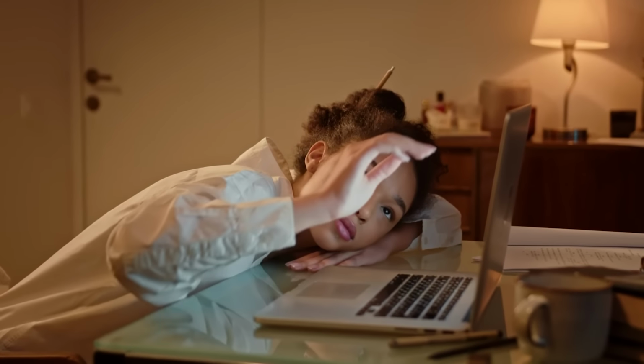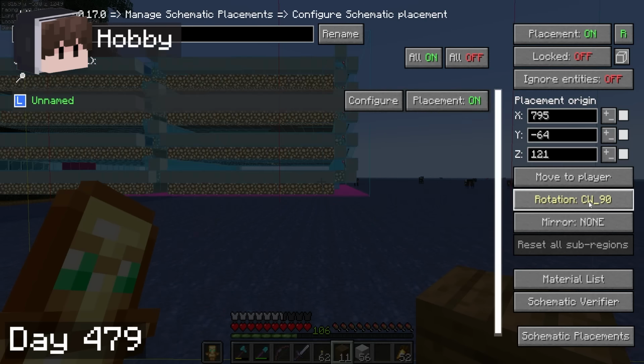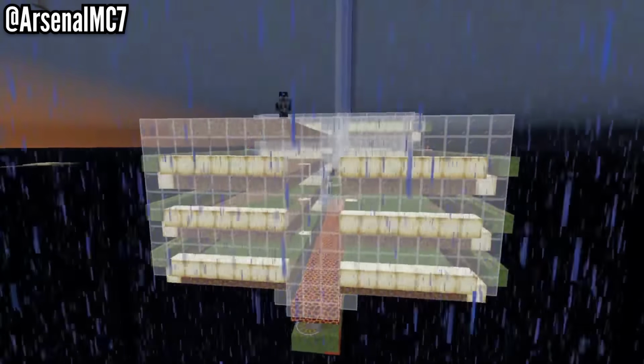After all, procrastinating on projects is a highly effective strategy in our world. Once again, he used a Litematica overlay to ensure the farm was constructed with 100% accuracy. Hobby found the design in this great video by Arsenal MC7, who designed it for a Skyblock playthrough.